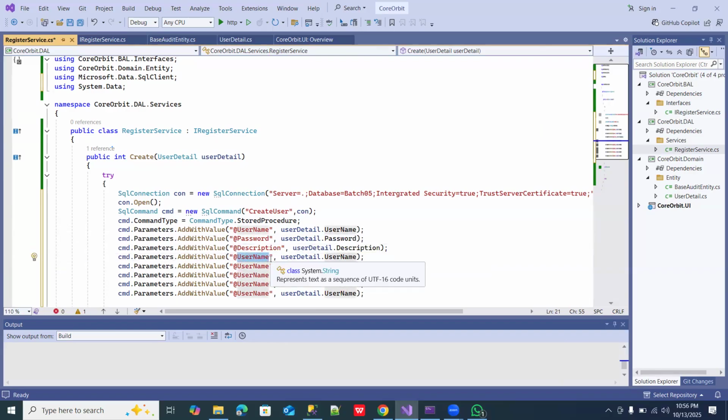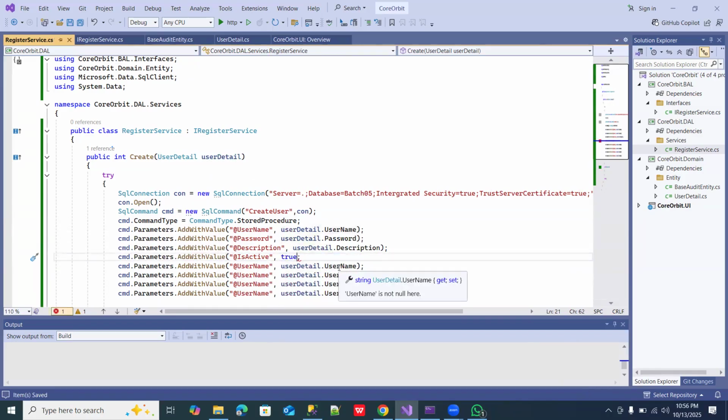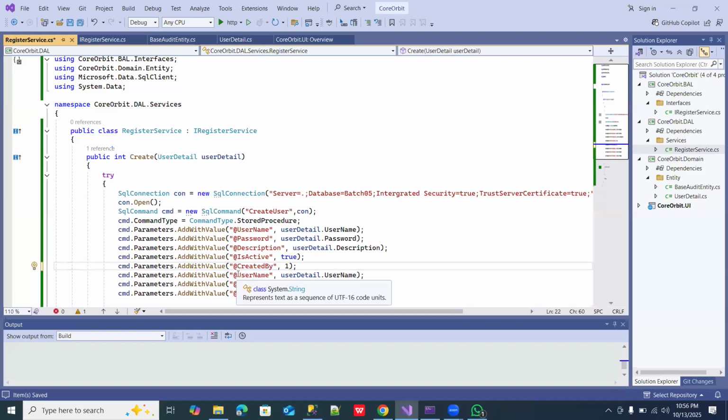Then the fourth parameter we require is is active. Here we will pass a hardcoded record now as true because we are not maintaining the checkbox now from the UI. Then the next parameter we need to put is created by. Here also we can pass a hardcoded one now. Then the created on.